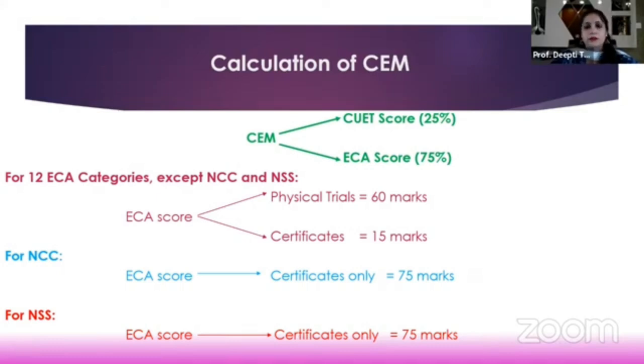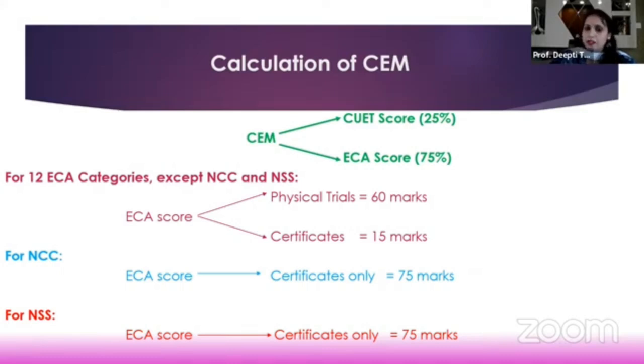So you have all learned the process. Somebody has been asking me, will you normalize? No, at University of Delhi, we do not normalize any score. We do not touch your scores. You all have learned the unitary method in your lower class maths. We only adopt that unitary method. So whatever has been marked out of 800, 650, whatever, it will all be taken as the base of 25, and the ECA score will be out of 75. So combining these two, we will get the score out of 100.